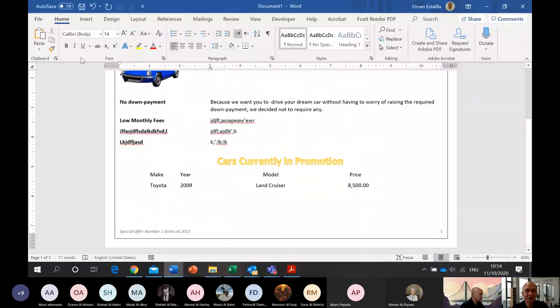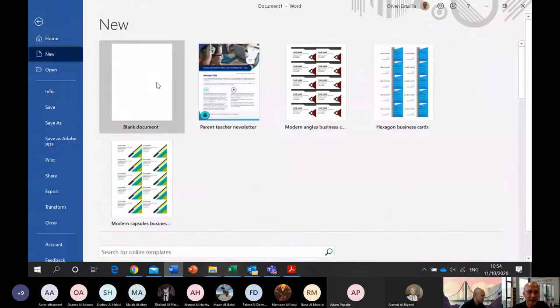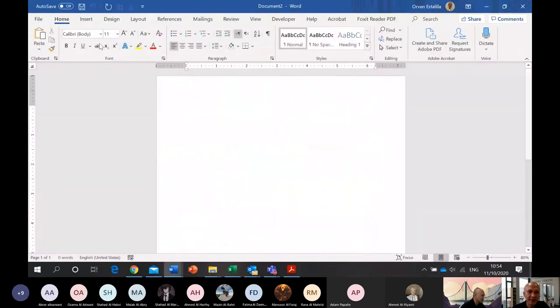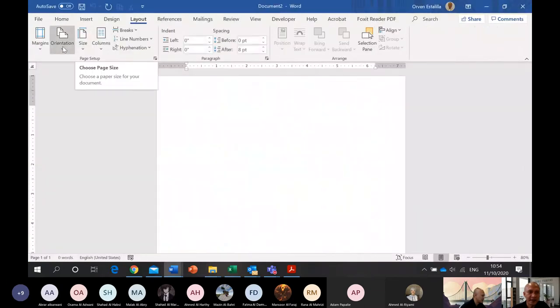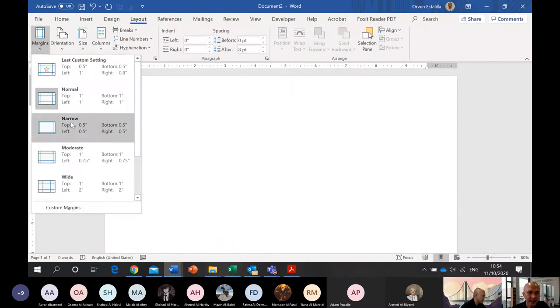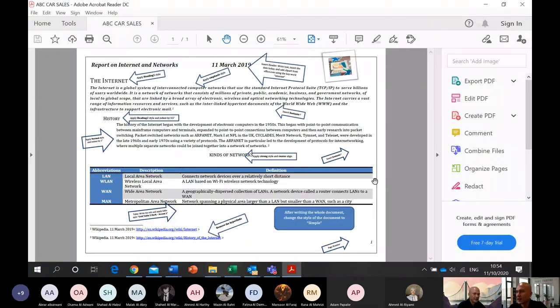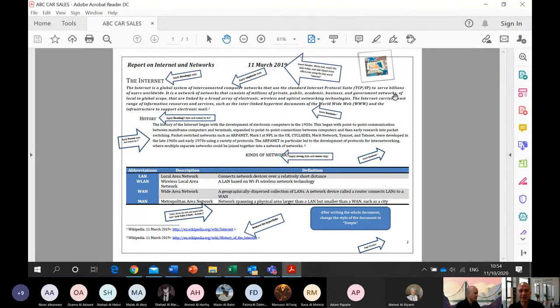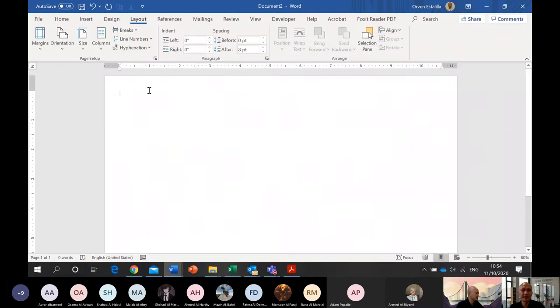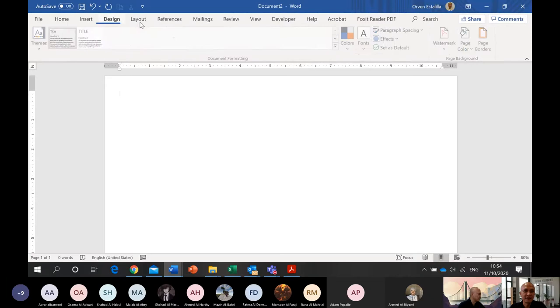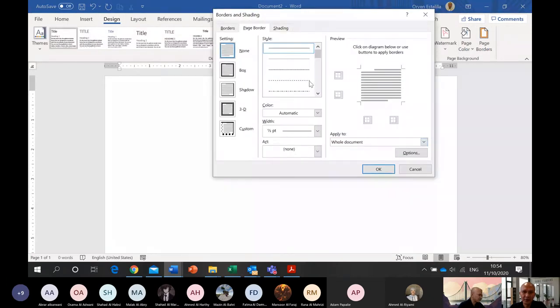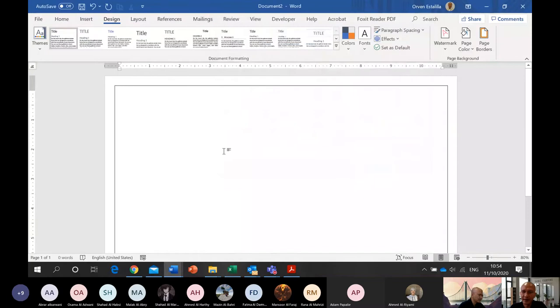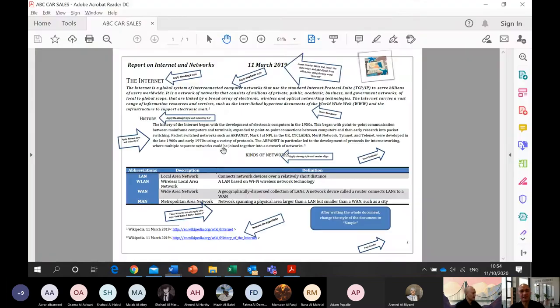So this is exercise number 2. So let me just create a new document, and again I will have it as a layout, orientation, landscape, margins, narrow. That's where we start for this. Okay, so it's the same idea. I have a landscape, I have a border outside. So let me just do those things because it's already discussed to you. So design, page borders, whole document, box, press OK.